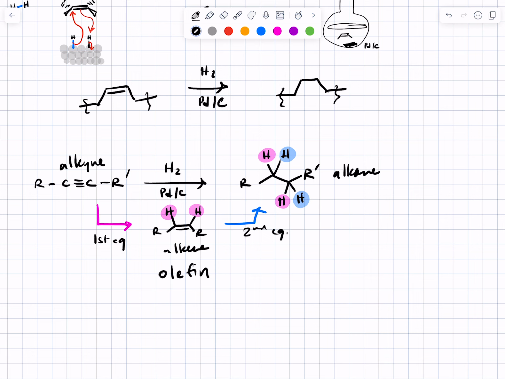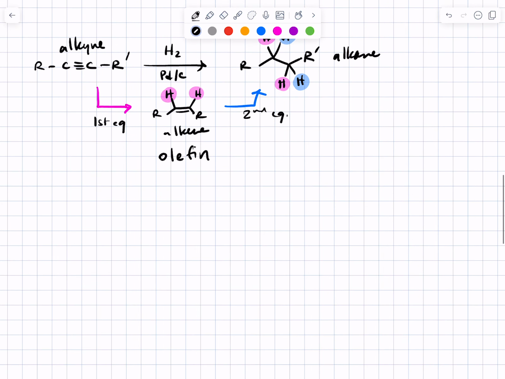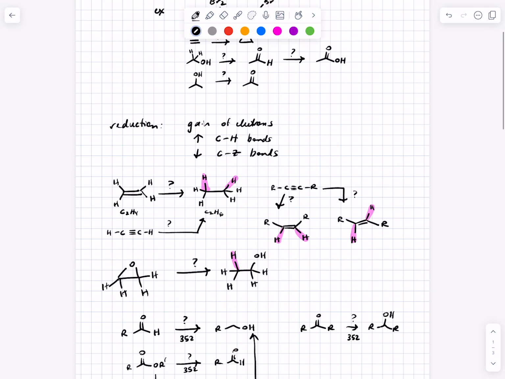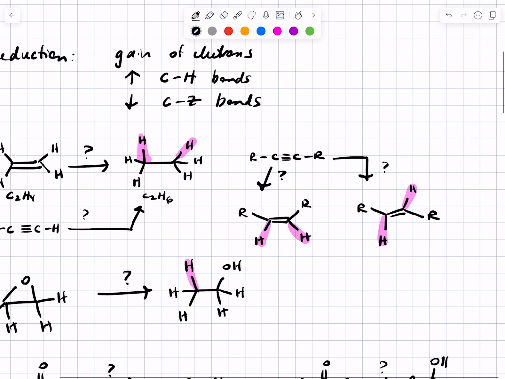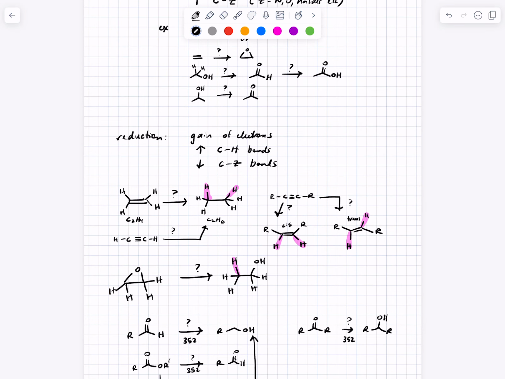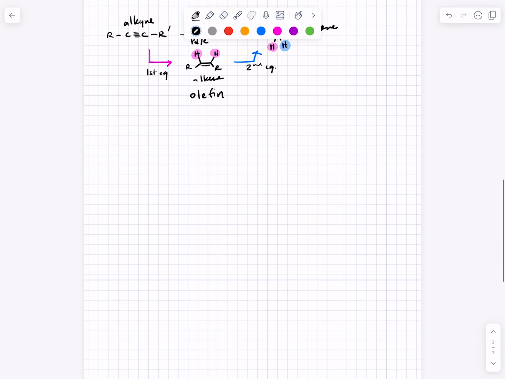All right, what if you wanted to stop at the olefin from the alkyne? We do have conditions for that, and there are two of them. I alluded to those at the beginning of class. I said we were going to have a way to turn the alkyne into the cis olefin and the trans olefin. So let's do cis first.